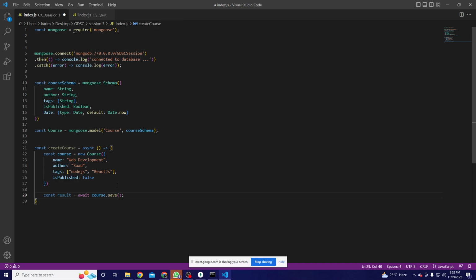So again, if you guys don't know basic JavaScript, then I'd suggest you look into it. But just to give a short explanation, this dot then and dot catch is used when you have a promise. And to handle promises, you can also use async and await. I use both of the syntaxes. This is the newer syntax in the ES6 version.